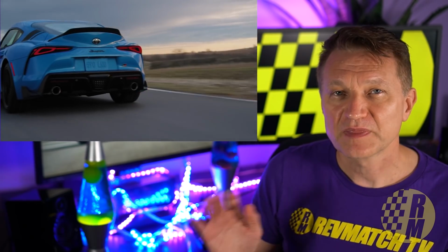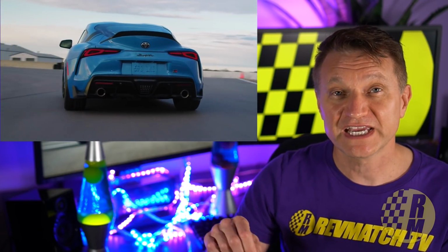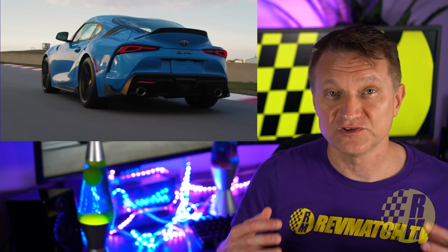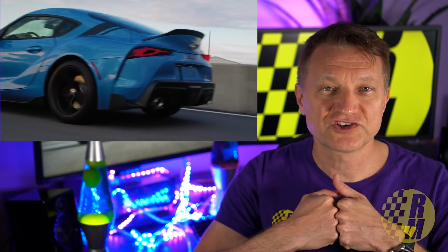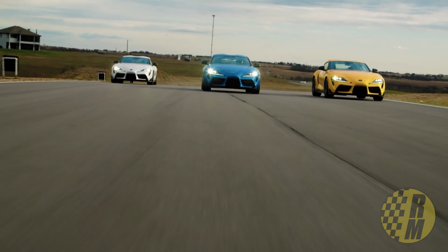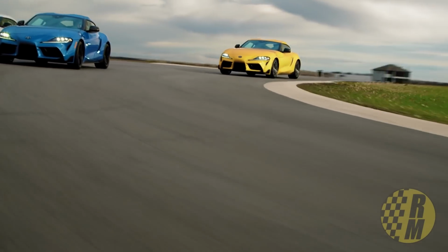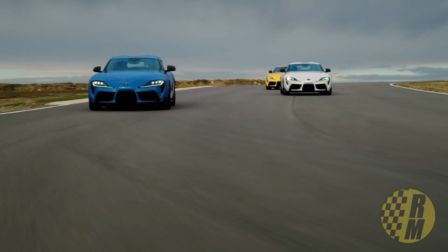First, I think it's going to be limited to a US only run. And the reason behind that is the updated B58 engine that we get in the US, which is in the Z4, is not going to make it into European Supras. The reason for that is most likely they have stricter emission controls than we do in the US. And when you mate a manual transmission to the B58 engine, or any engine for that matter, most countries consider that a new drivetrain and they require additional emissions certification for that. So when you mate a manual transmission to the B58, BMW almost certainly has to get that recertified under whatever country's emission laws they want to sell it in. So the US is the biggest market for the Supra right now. It makes sense for them to make it US only.